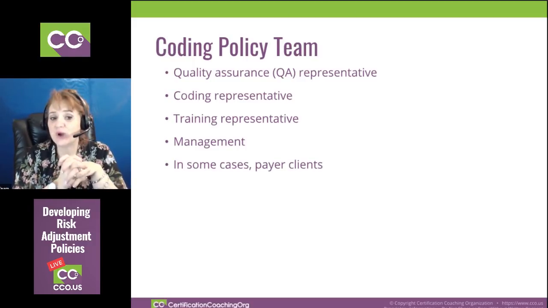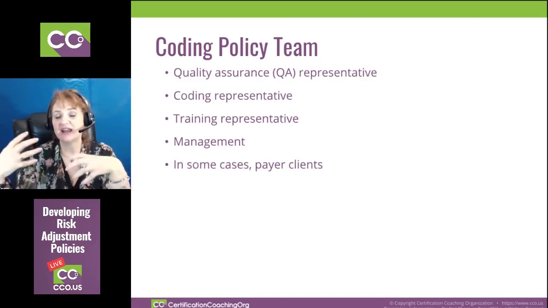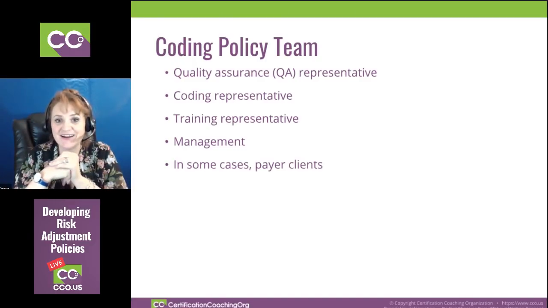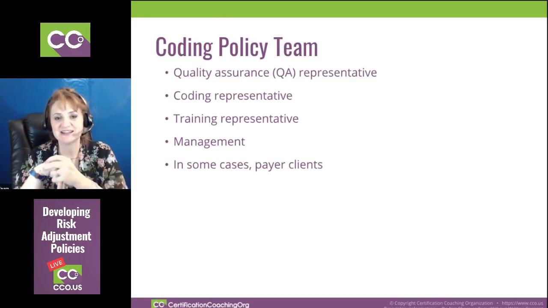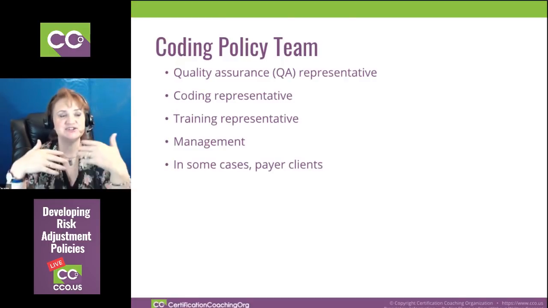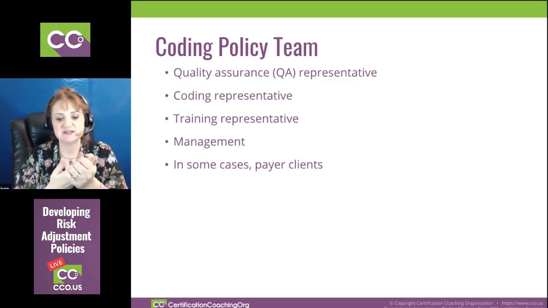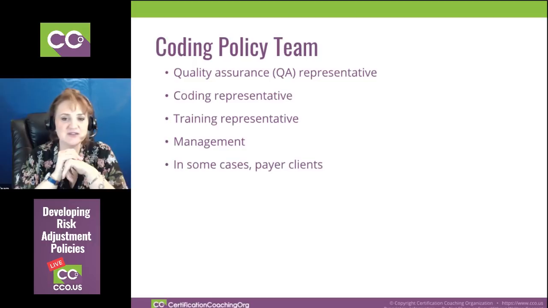Next, consider your training representative. You can have the best QA person, you can have the best coder, but if they are not a skilled trainer, you're not going anywhere, right? And it does take a special skill set to train. You can't just tell somebody something. You can't just say, okay, this is the way you code B20, and this is the way you code AIDS, and this is the way you code HIV. This is the way you code pressure ulcers. No, you can't do that.